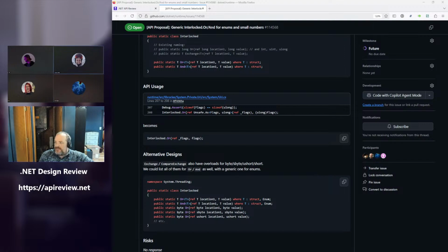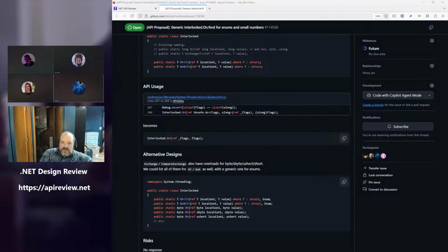Yeah, I still see AND as at least as useful as XOR for enums for masking, right? So OR for set and AND for clear, and then you're missing toggle. Yep.